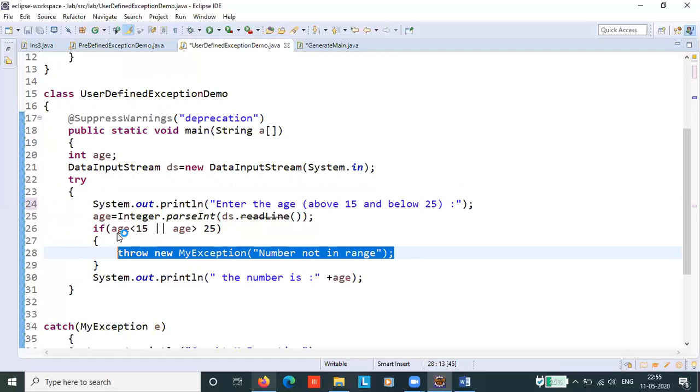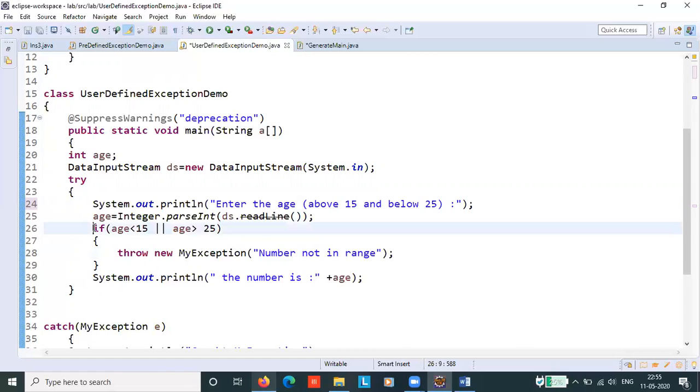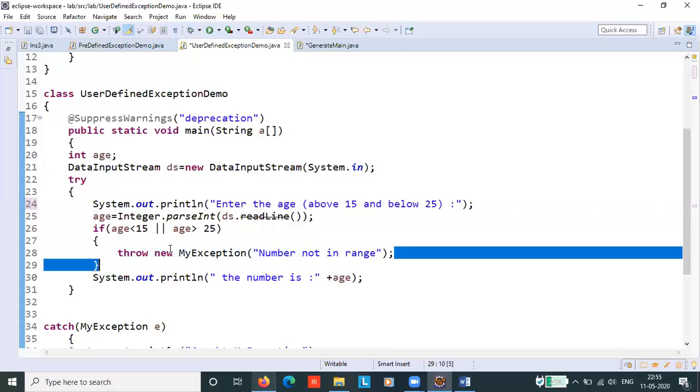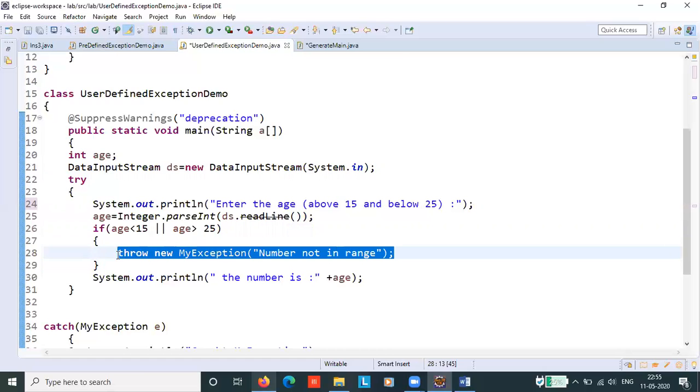How to do that? If age is less than 15 or age is greater than 25, then throw new myException("number not in range").